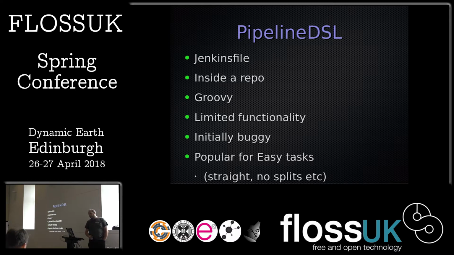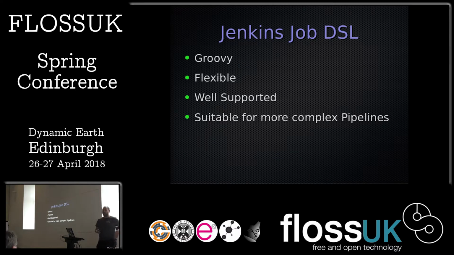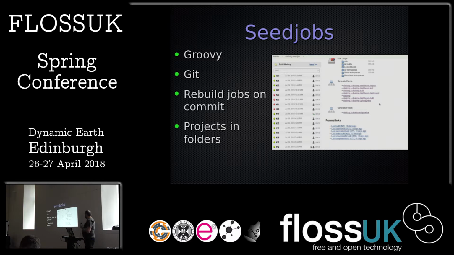The alternative is basically using the Jenkins Job DSL, or mixing and matching, and it's also Groovy. It's really flexible, and you're writing the code you want, and you can do more complex pipelines. So how do you deploy these jobs? Well, you have seed jobs that allow you to generate all the different jobs from the code you're writing. You put Git in front of that, and now you have source control on your pipelines. You've got them versioned, you know who changed what, you know who's breaking what, and you can rebuild things on commit. So now you have a pipeline that actually builds your pipelines.